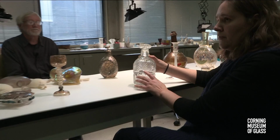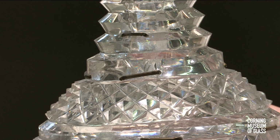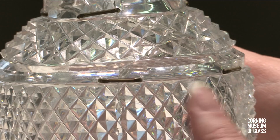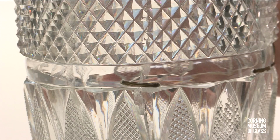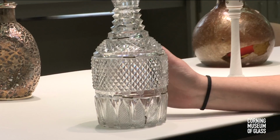And I have a similar piece here. So this also has lots of these metal staples. This was a way to repair glass and ceramics as well before there was really an effective adhesive for glass. I mentioned earlier with the quilt painting, not a lot of things like to stick to glass. And until modern adhesives were readily available, this was one way that people were able to fix things that were important to them. Does the glass have to be a certain thickness before it can be stapled or clamped like that? No, it doesn't. It's safer for the glass if it's a little thicker.